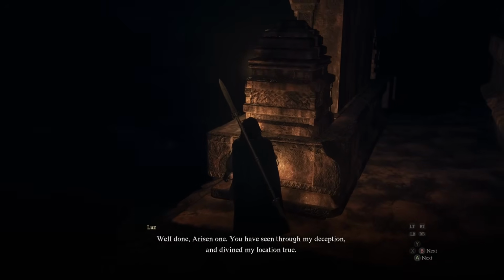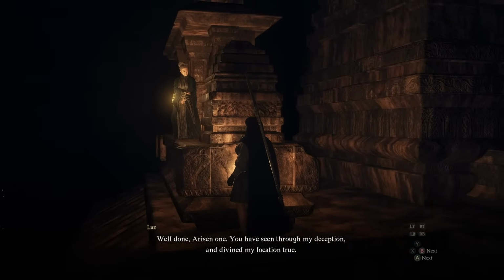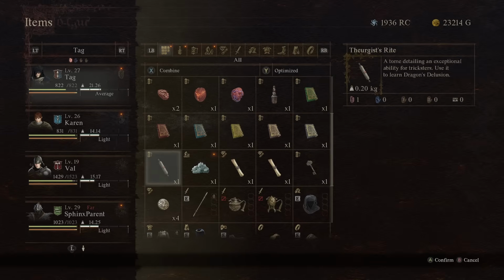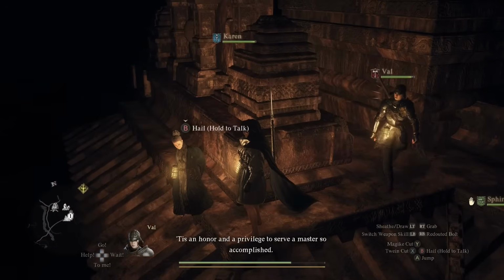After you pick up your Seeker's Token, you're going to walk around this, and you'll get a cutscene of Leza's physical form. It's just going to be a brief conversation about seeing through her deception. Doing this will give you the Thurgist's Right, which is a tome detailing an exceptional ability for tricksters, which is the Dragon's Delusion. I believe you can also do this during the daytime.